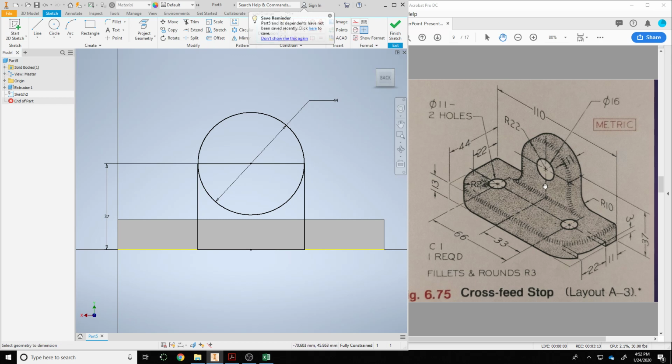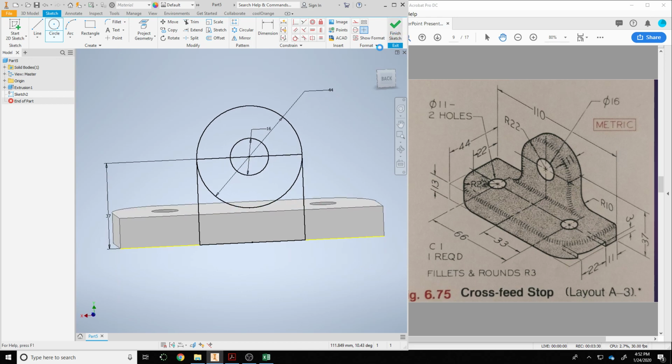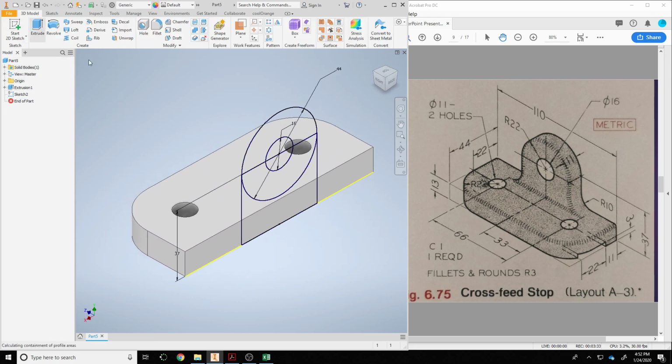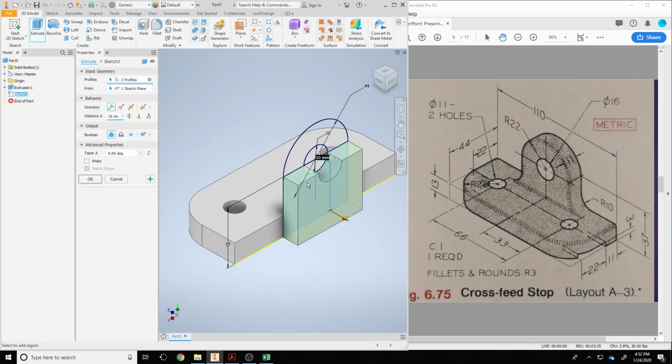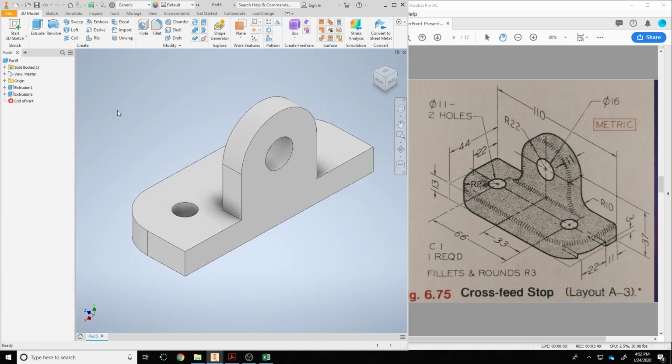And there is this hole here that has a diameter. So I'm going to click on circle, diameter of 16, and that's that. I know that it has this fillet right here with a radius of 10, but I'm going to put that in later. Okay, so I'm going to finish this sketch, and I'm going to extrude this. I'm going to click this, and this, and go in this direction. I don't want to cut it, I'm adding it, and I'm going to extrude it by 11. So I'm going to type in 11, hit OK, and there I go.